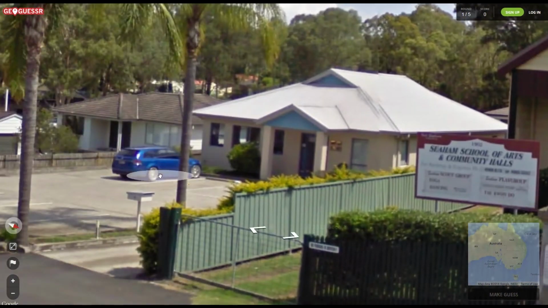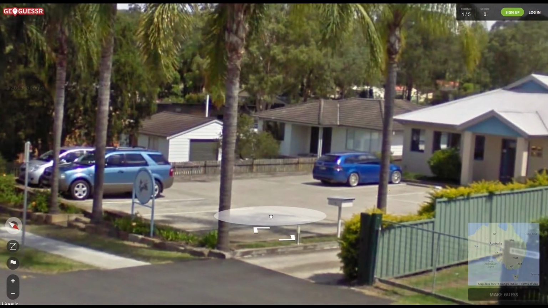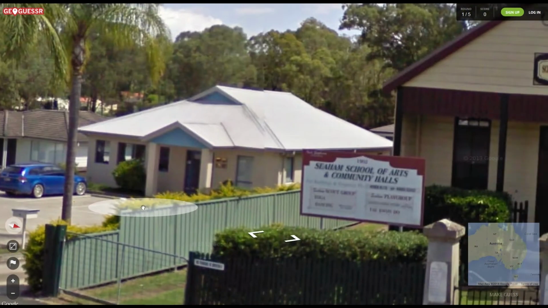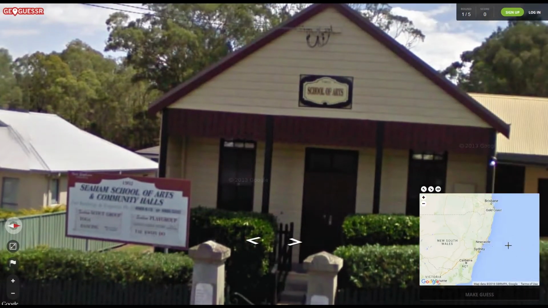That's mint. That had the wheel on it. That's basically the VXR rate estate. Yeah. Seaham School of Arts and Community Halls. But do you think we're in an area called Seaham? Is there an area called Seaham? Australia's very big. I don't think you realise finding Seaham is going to be a bit of a madness. It's also finding a part of Australia that you can actually live in. I have a feeling this will be our lowest scoring one yet.